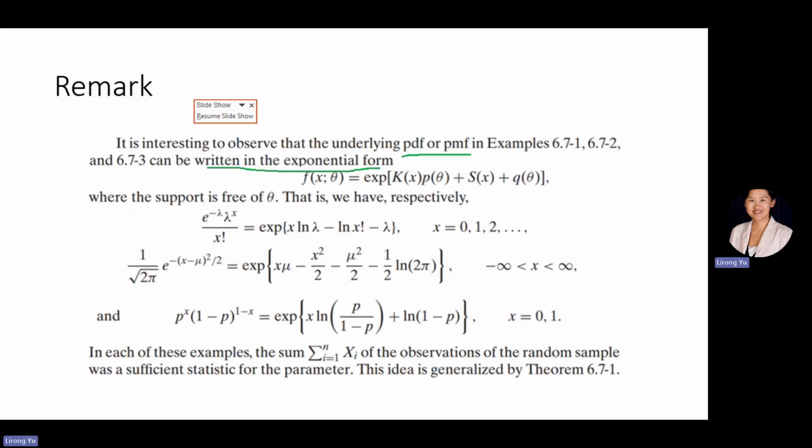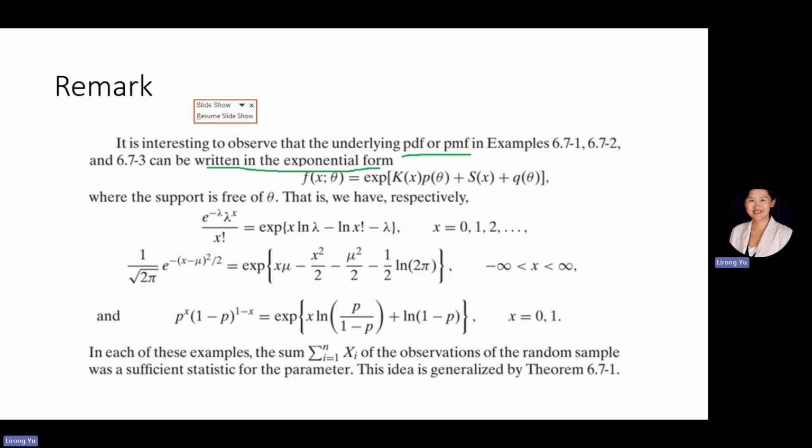Now, for the last one, the vanilla example, again, originally it was not exponential. If you make it into exponential, you have to add a natural log. So e to the natural log, p to the x power in front, and e to the natural log, 1 minus p, 1 minus x power in front. After combining like terms, we realize the one that's multiplying the parameter. That was a parameter by itself. This is multiplying the parameter. Summation of x is also sufficient for the last scenario.